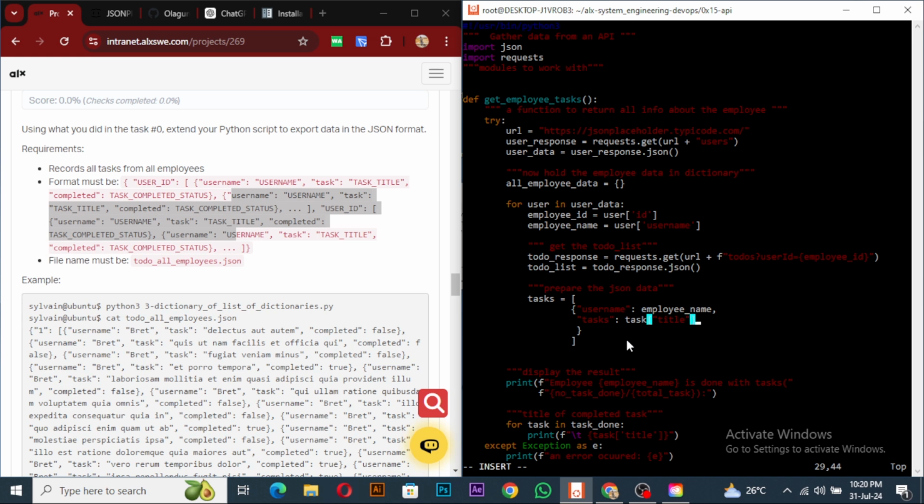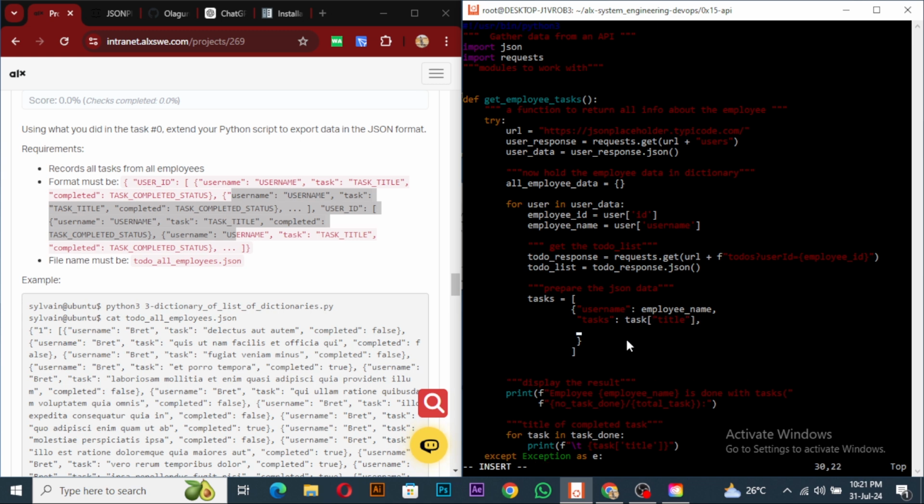I'll explain how we got the type task later on, and then we'll have completed, right? And then we'll have completed this task. So this one will give us the status.